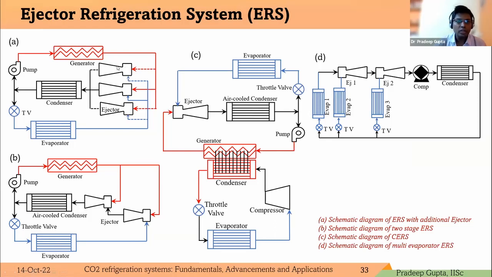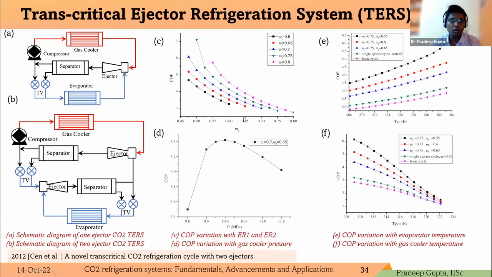The main issue in using an ejector is the control of the ejector for the variable load of the evaporator. So there is a slight issue with ejectors. To overcome this issue, people started using multiple ejectors, so the mass flow rates of the primary and secondary get adjusted based on the evaporator load. In this system, we have multiple evaporators that work at different temperature levels, and we used two ejectors just to recover the work, and that works fine.